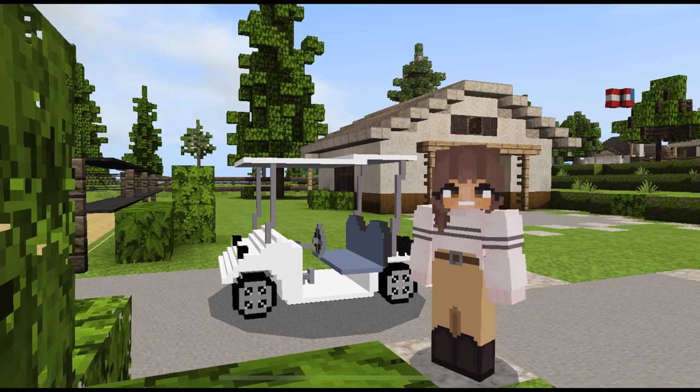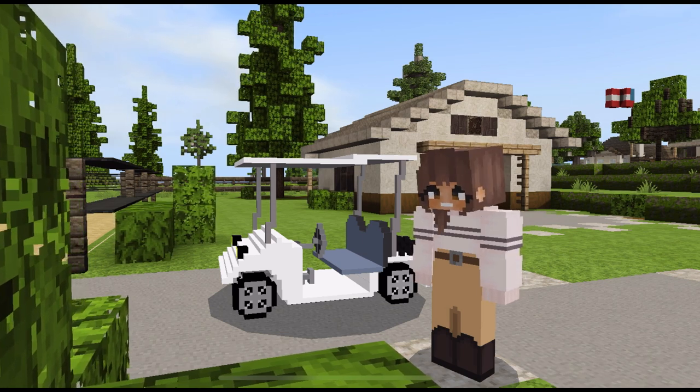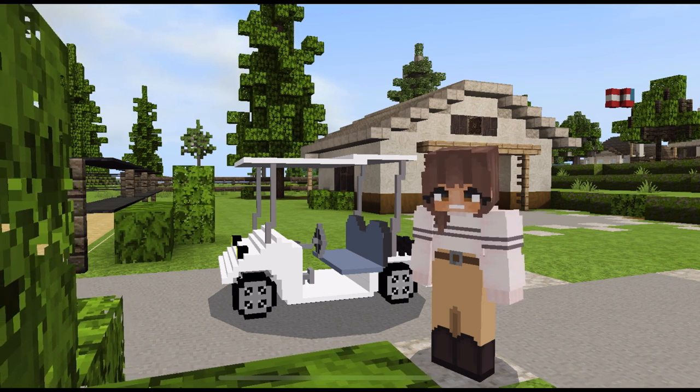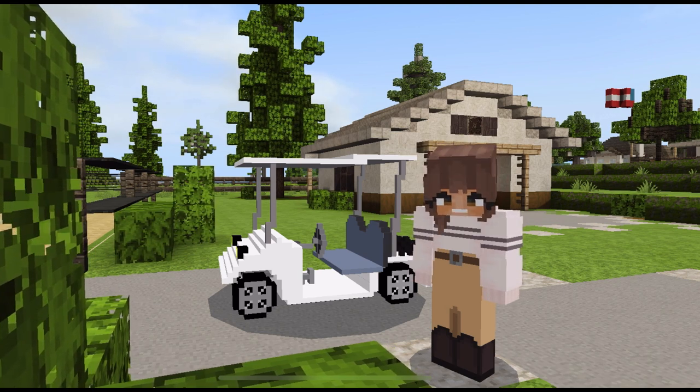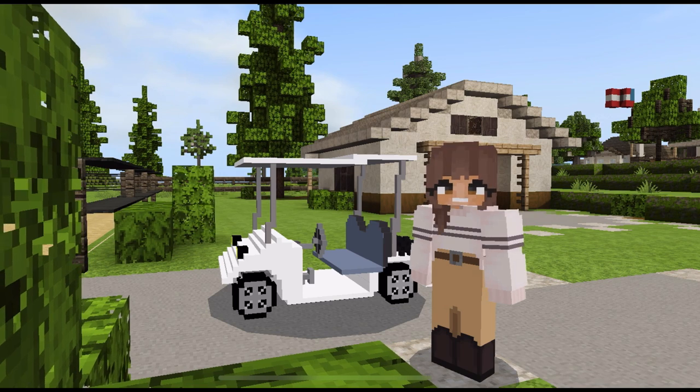Okay guys, so now it is time to set up the course, and I'm gonna set up around 5 to 6 jumps probably. They're gonna be about 2 to 3 high. Want it to be a bit of a challenge, so yeah, let's get to work.